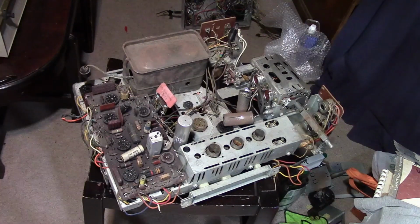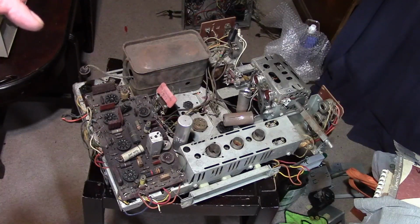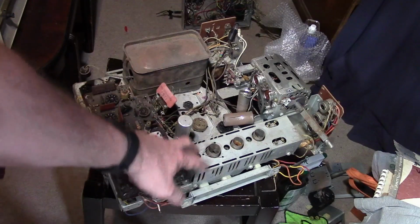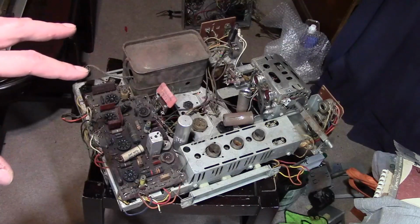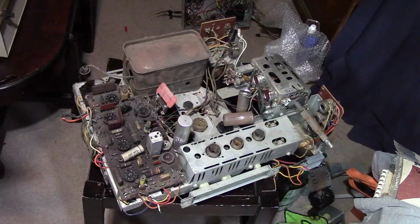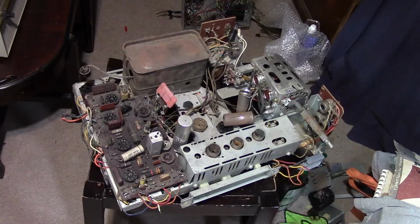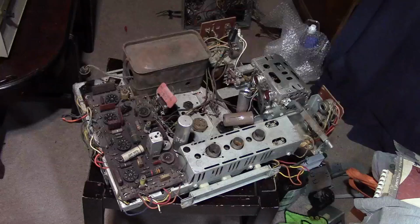All right, so where it gets a little more controversial is what hobbyists and collectors think now about Predictas, in particular their design. Let's take a step back a little bit. This was definitely an evolution. If you were to look at a Philco from 2, 3, 4 years earlier, you would see some similar components like this IF box and tuner. The difference with this is how they took these pieces from more conventional models and rearranged them to fit into the cabinet. So in the 21-inch model, they made it a rectangular layout like this. In the 17-inch models, they stretched it out more, and they rotated this way and made it skinnier and wider, but very similar components.